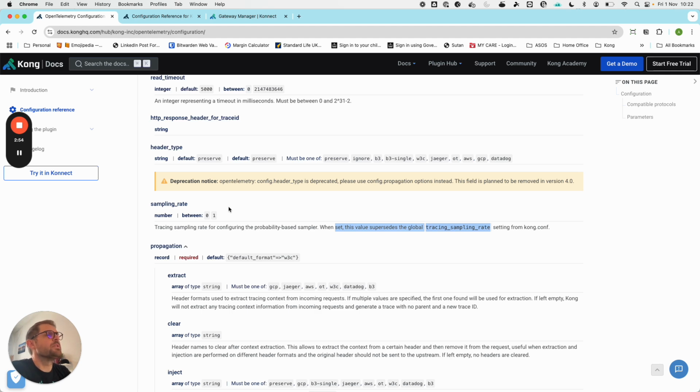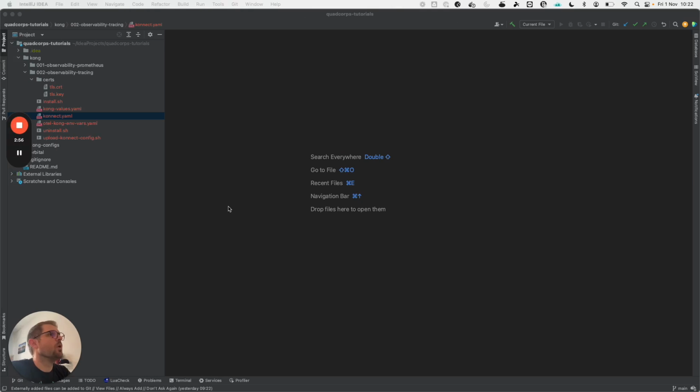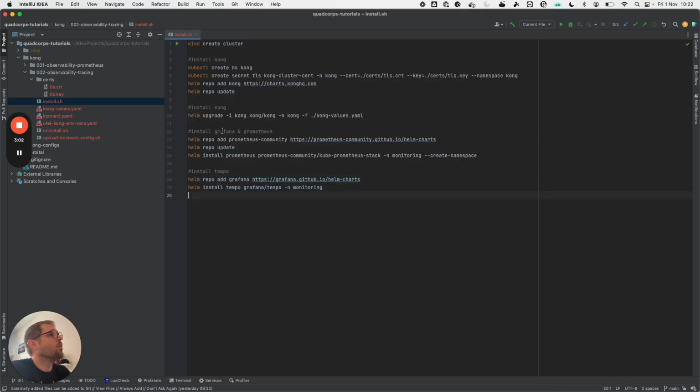So let's jump into the demo. What am I going to do? Well, I've got a project here which I will share in a repository, and all I'm really doing is installing a local kind cluster, so it's a local Kubernetes cluster. I am creating a Kong namespace and a secret with some certificates, which we will talk about in a second.